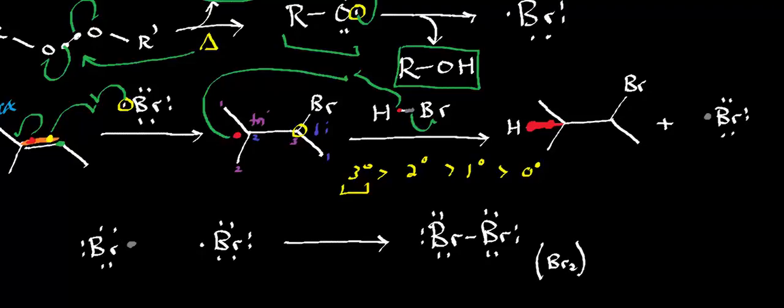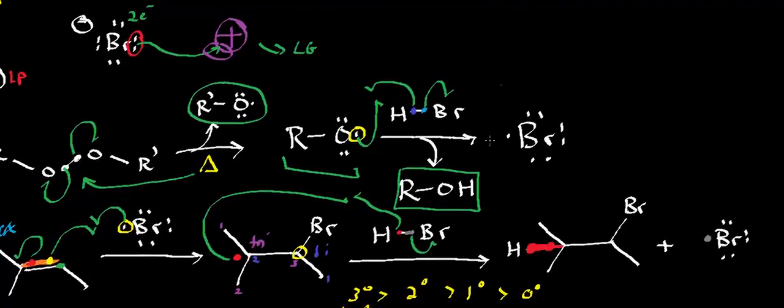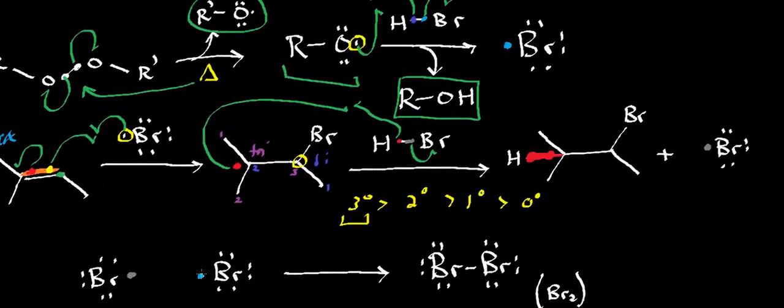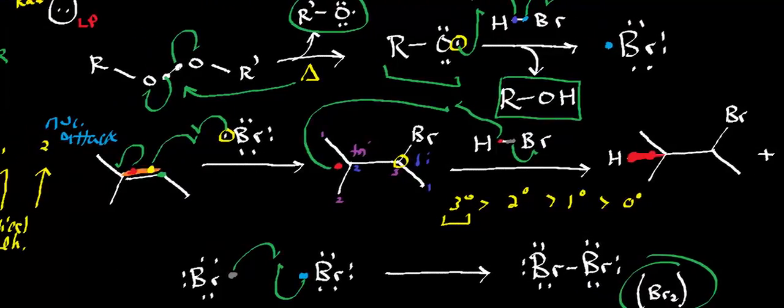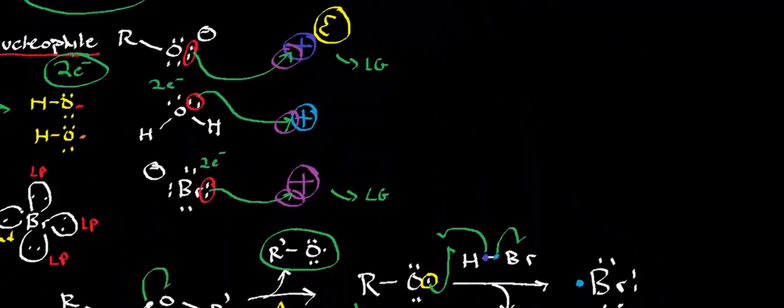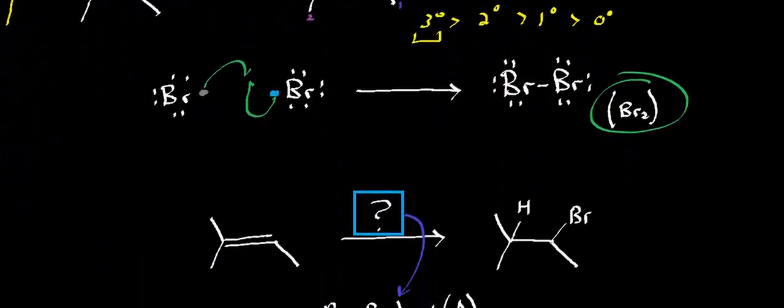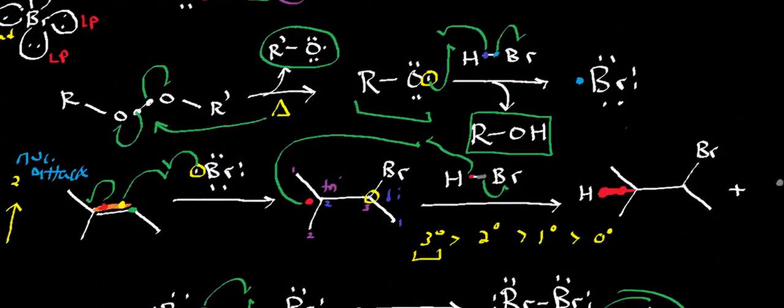Okay? This other bromine right here, remember, had the light blue radical electron. It came onto this to make this. So this bromine right here is going to come back right here. So now we've generated 2 atomic bromines. And what's ultimately going to happen is you're going to get termination of the radical, which means that this lone electron, this radical, is going to couple with this one right there, fishhook arrows because it's 1 electron movement, and you just get molecular bromine. Okay? And so that's ultimately the mechanism of anti-Markovnikov hydrohalogenation.